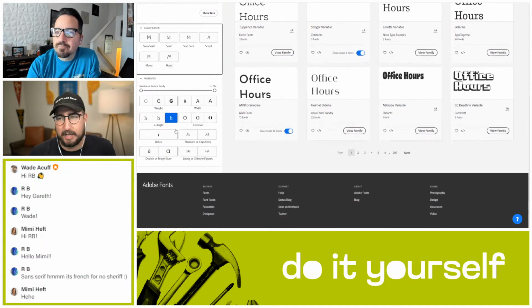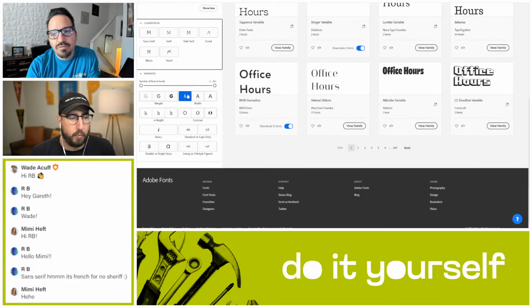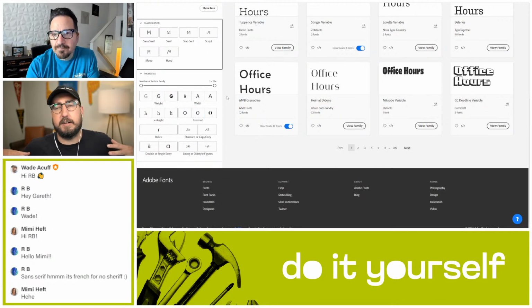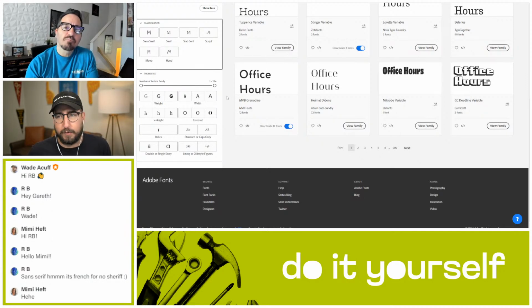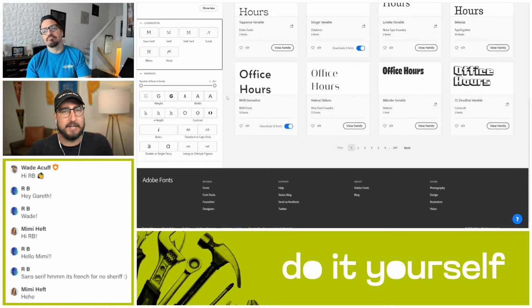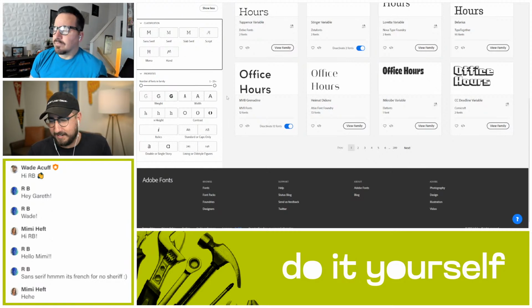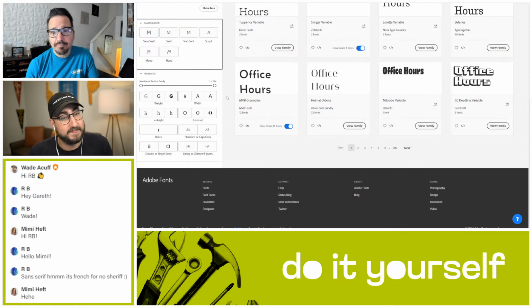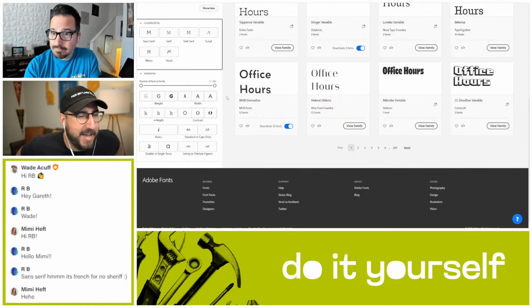If we come down here, you can see in the properties panel, there is weight, width, x-height, contrast, all kinds of fun stuff. So Nick, let's go ahead and think of a celebrity or person. When you're making a balanced hierarchy, it's helpful to think about a person and then try to match their voice. So Nick, who is our celebrity going to be that we're going to create a type hierarchy for? I was just listening to him, Bruno Mars. Bruno Mars. Okay, Bruno Mars.